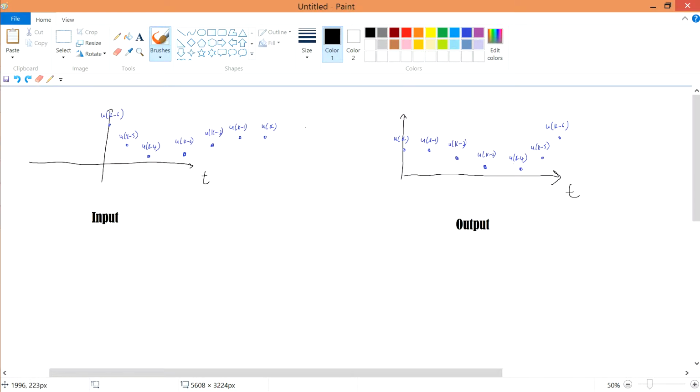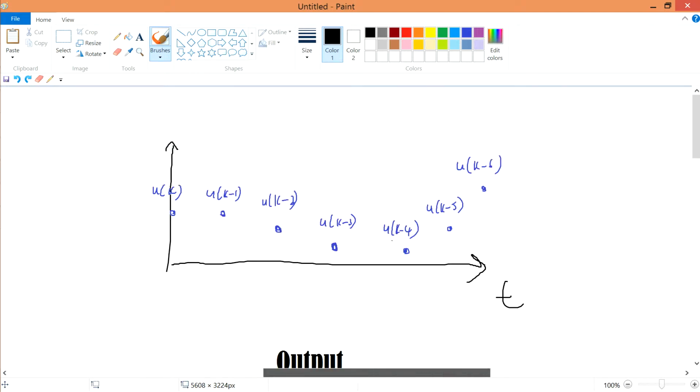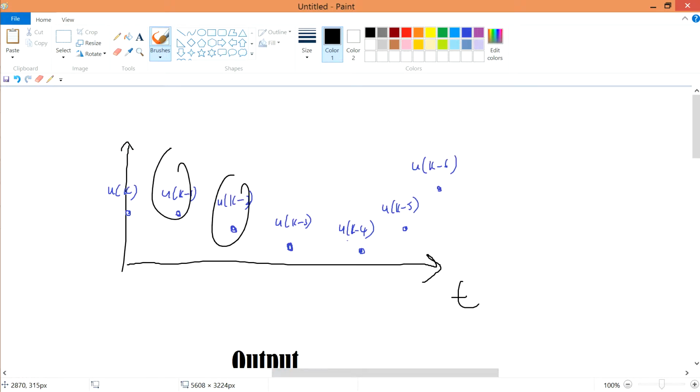Next thing I just want to convey is that over here this is the input. Each of the points UK is plotted over here. This thing over here is plotted over here. But as for the output, instead of writing them as UK minus 1, UK minus 2, these are all your inputs, these are all your future inputs. Right now, it becomes your current output, but it's the latest output. So instead we have a plus. So I have a UK plus 6, this is the latest, and then UK plus 5, UK plus 4, etc.